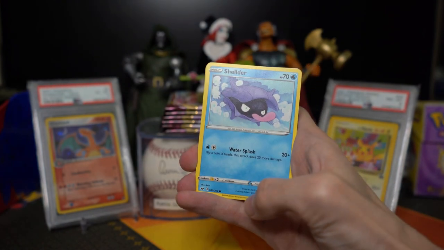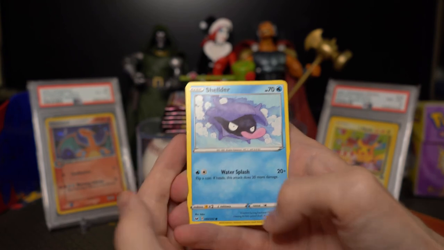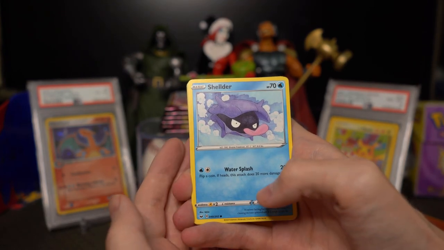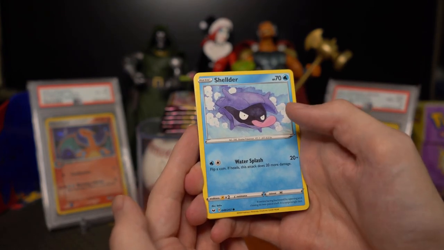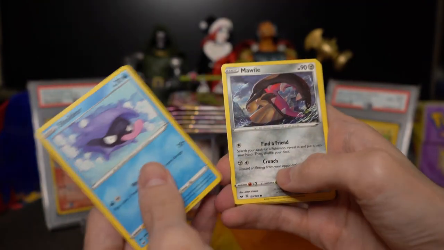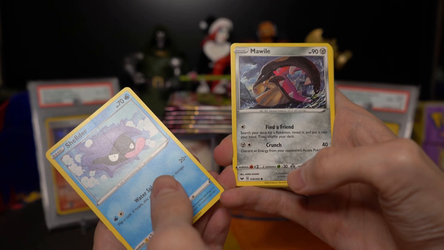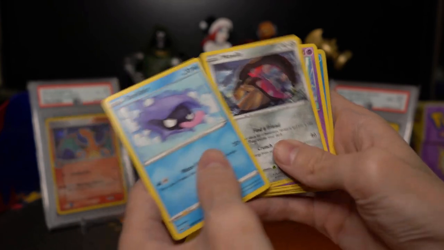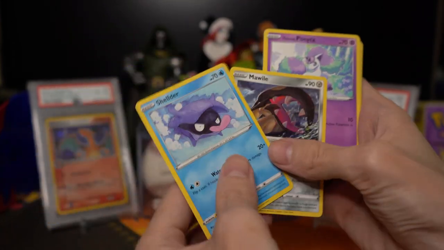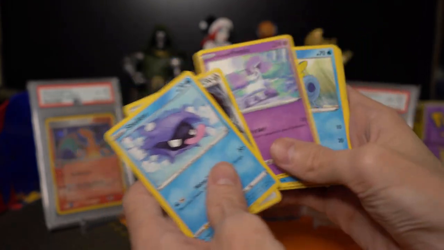Hopefully this is in focus. I think it is, yeah, okay. The artwork on almost all of these Sword and Shield cards is awesome. Are they all different artists? Yeah, that's cool. I'm gonna have to look up some of these artists. Like that Mawile looks amazing. I don't know what kind of artwork that looks like. It looks like a different art style, I guess, but still looks awesome.